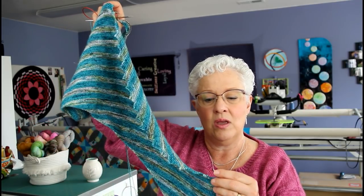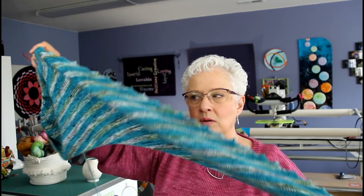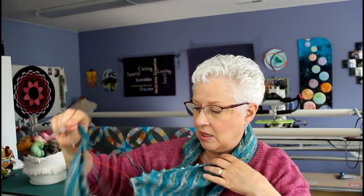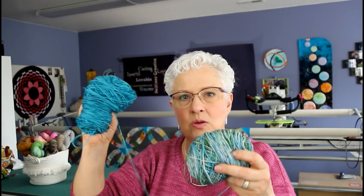So supposedly you make this till you have 42 of these teeth. And I already have that, but it's not long enough. I know it'll stretch. I just don't feel like it's long enough. See, once again, it needs to go like that. So I'm continuing, and I'm just going to keep going for a little while longer. I don't know how long, but I'm doing this in my iridescent colorway and totally teal.